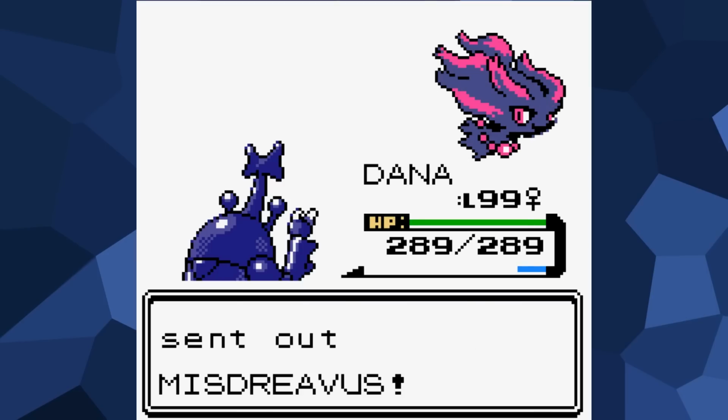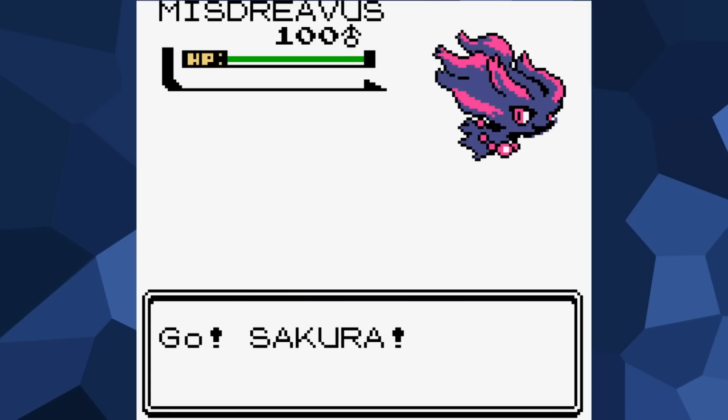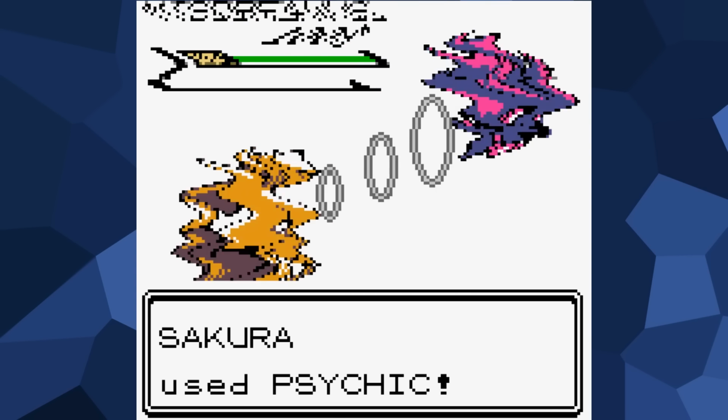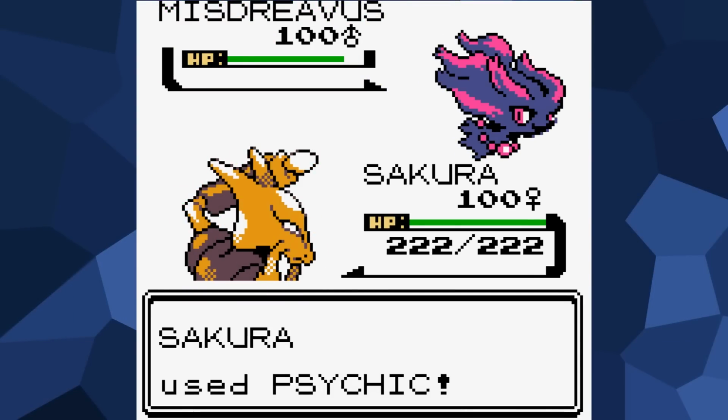Here it comes. This thing puts me to sleep, and I don't wake up, I'm resetting. I'm resetting, I'm not going through all that again. Critical hit. Get rid of it. Kill. Get rid of this annoying little thing.